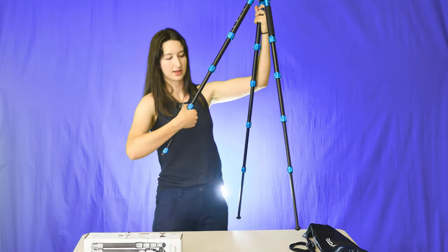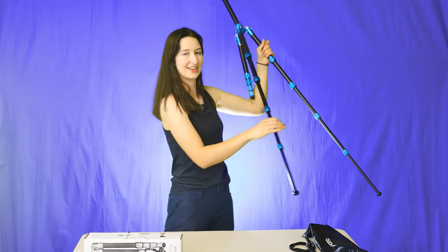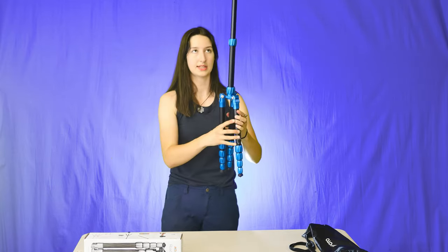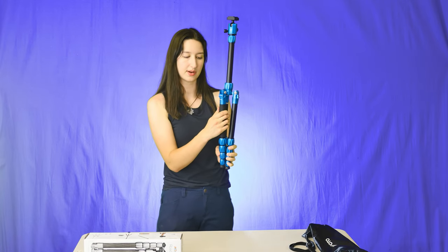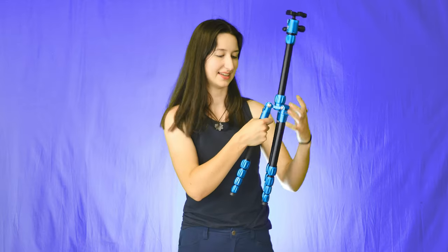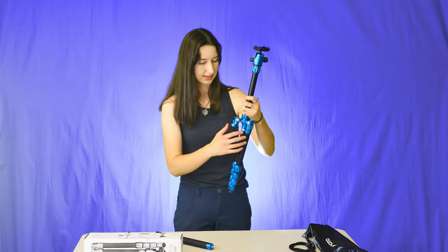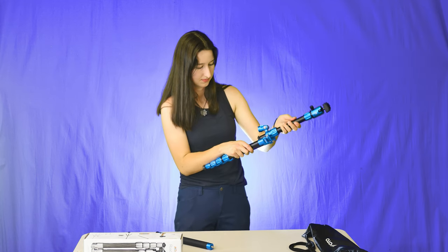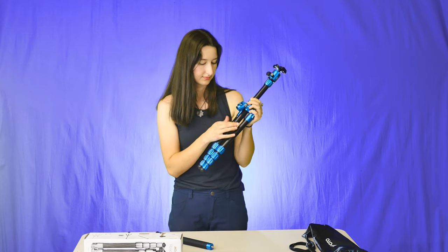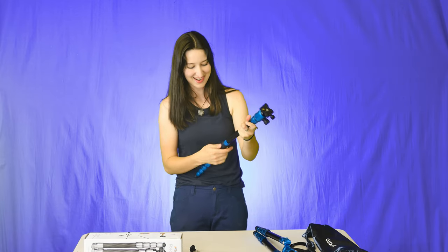I'm going to close this up real fast, because I was looking at the box and it shows a picture of something I didn't realize this could do, so now I have to try it. I've used this to film an event already where I was carrying it around like a stabilizer slash monopod, because it has one handle with a rubber grip — but apparently this thing can actually convert into a monopod. The grippy leg shows a little secret message on it. So where the sandbag weight is down here, you twist the little rubber piece on top of it, which lets you remove the whole thing, and then you can make your own monopod. That's so cool!